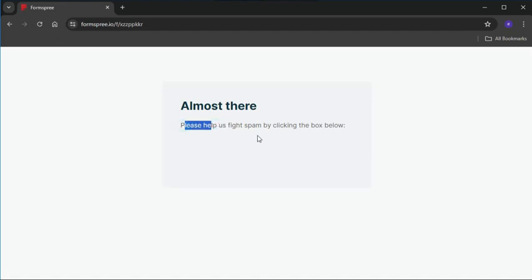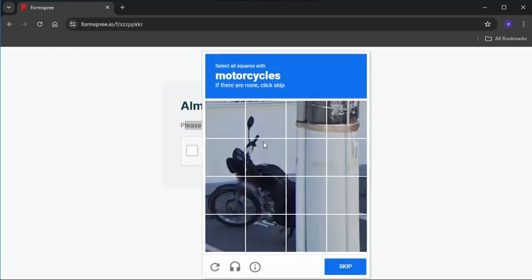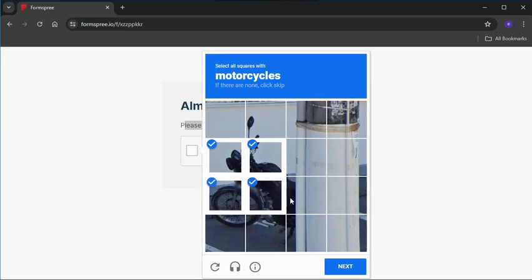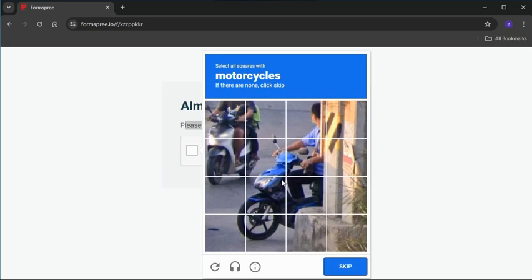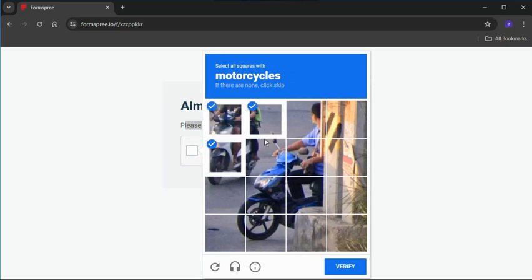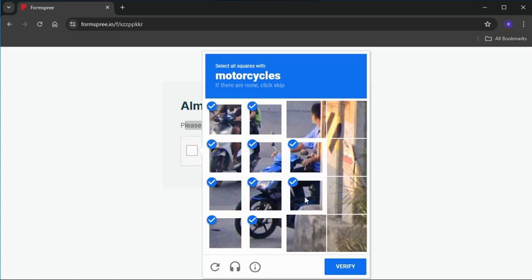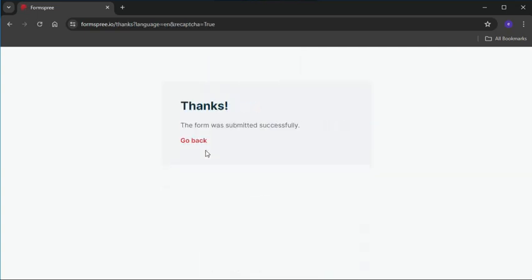Please help us. It said we should enable that I am not a robot. So we click on it. We say motorcycle, and you click on next. This helps us to enable our Google reCAPTCHA, so that we'll be collecting a valid message from our users. It says thanks, your form was successfully submitted.